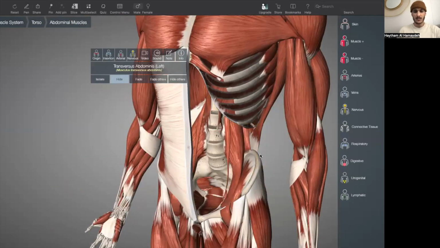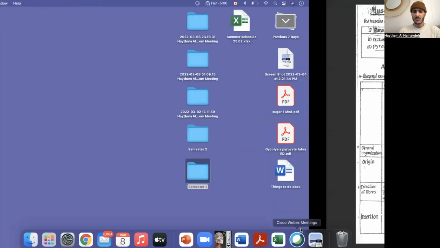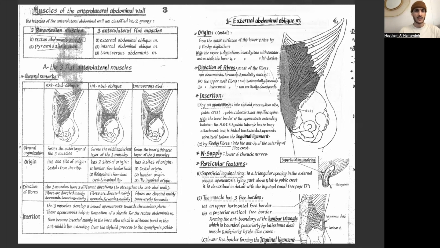Now, if you hide this, we're done basically. And on the other side, the muscles repeat themselves, so they come in pairs. We're just going to go to the notes that I promised to share with you guys. So this is just a very good summary of everything, with a bit of extra stuff that you don't really need to know. So don't go ham on yourself studying everything here. Rather focus on the things that I discussed earlier.